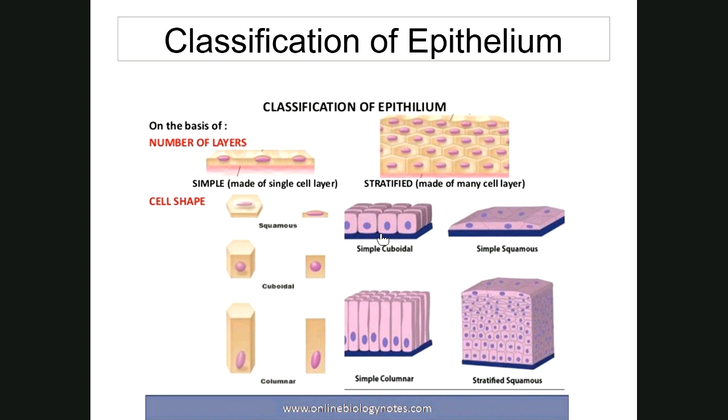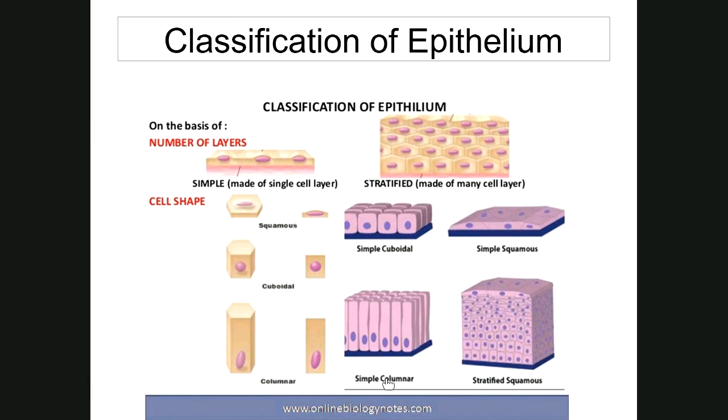Number six is columnar. They're shaped like columns, like little cigars. So column-shaped cells. These are in like your stomach, large and small intestine. It's in your digestive tract. And here it is, one cell layer of column-shaped cells. Simple columnar. One cell layer of column-shaped cells. Well, here is one called stratified squamous. We just looked at up here, same thing.